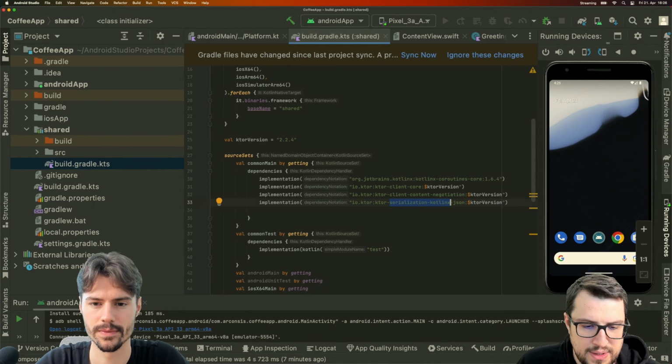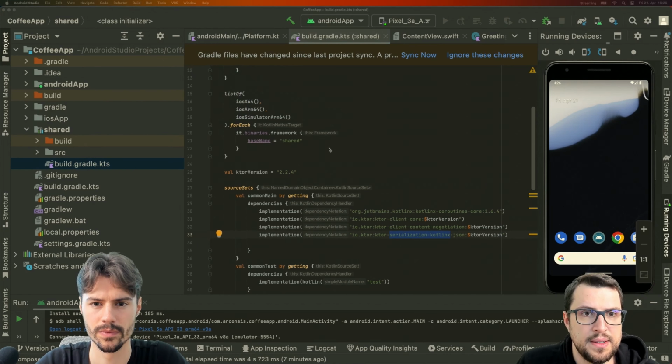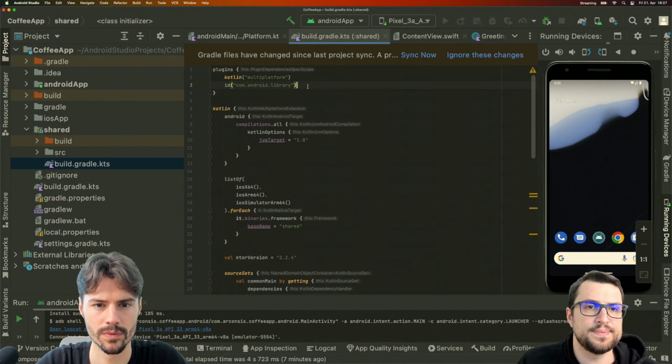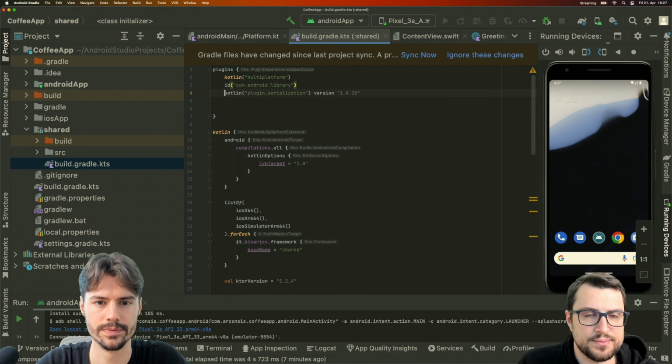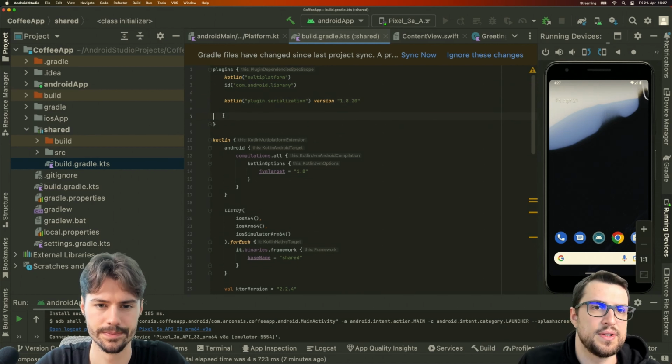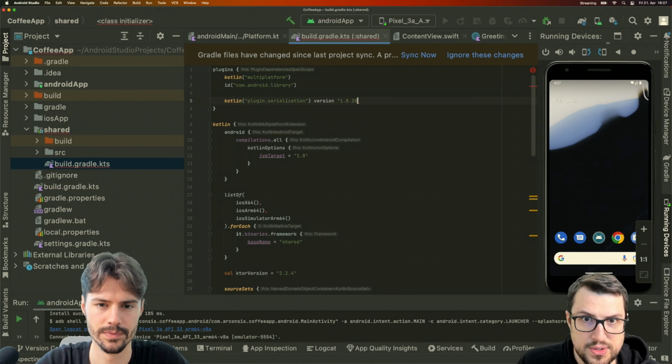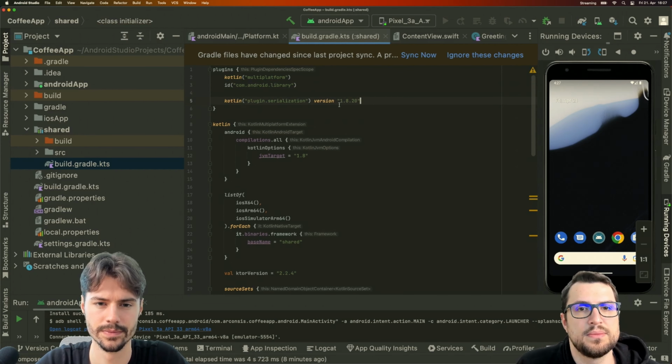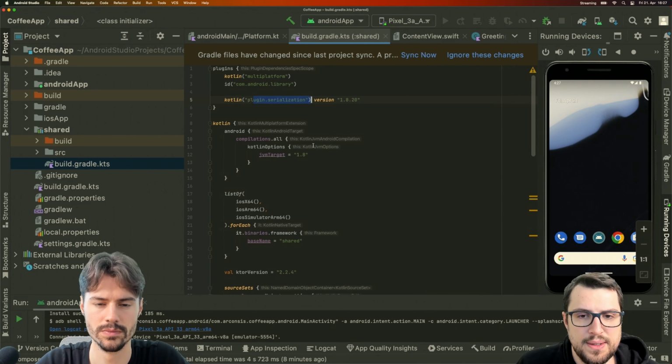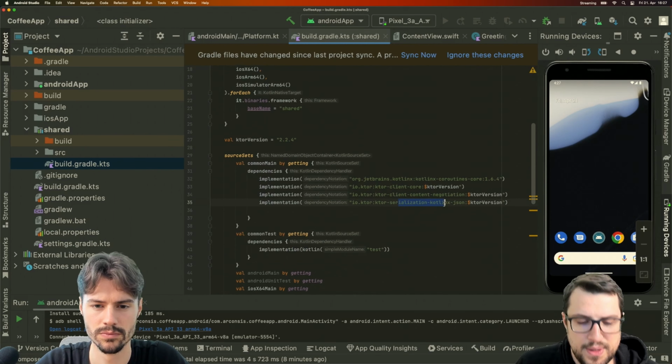If I would run it now, I think it would not compile or complain. So what you need is a plugin for the serialization so that the compiler knows how to create those. So you need this plugin for this part.